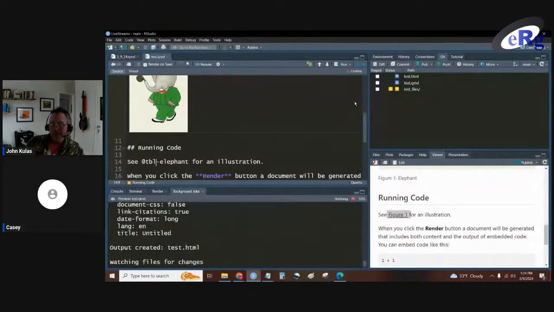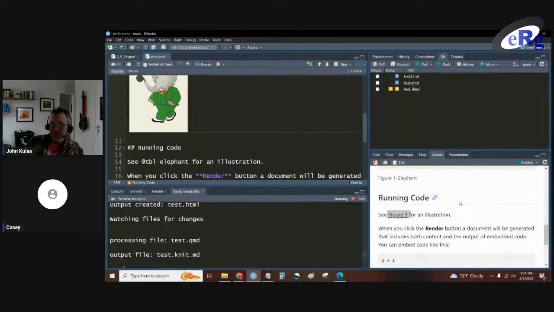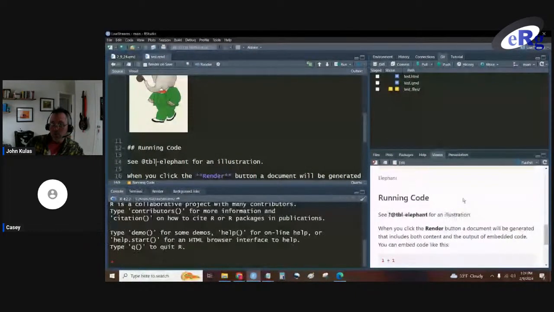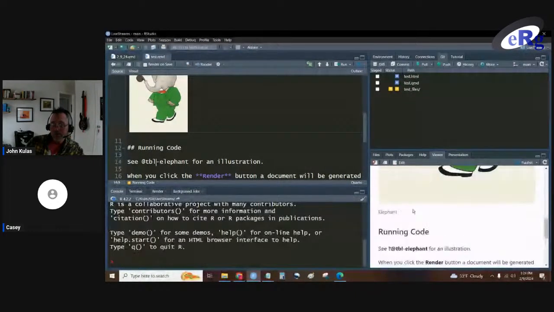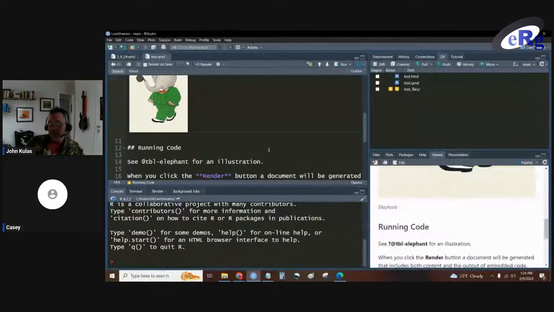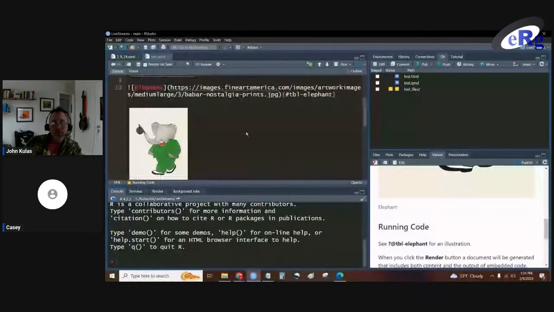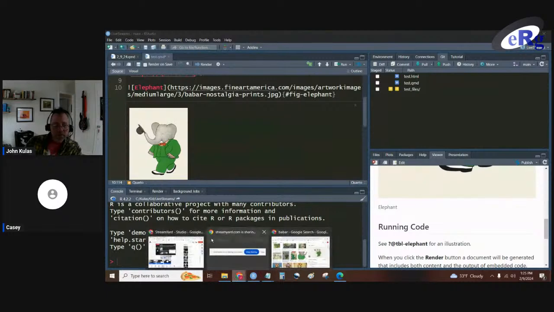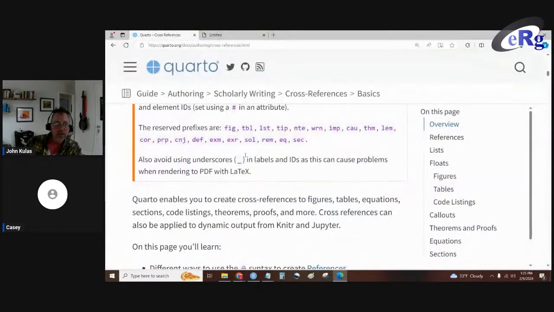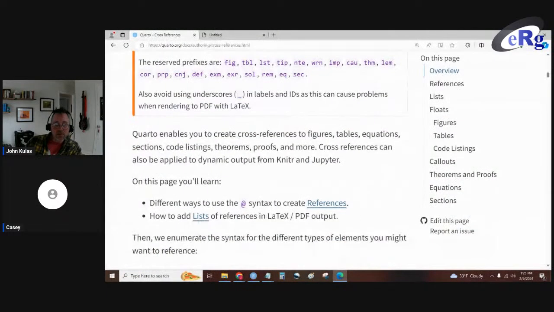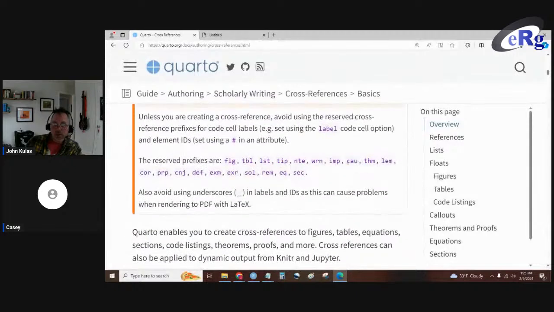So let's render that. And our expectation is it's still going to cross-reference, but maybe it'll call it a, ooh, okay, didn't. So it doesn't, maybe there is some internal logic that the type of object that it's referencing, maybe it's expecting something. I don't want to waste too much time on this because it's kind of silly and something that I just thought of. But we could try to call it something else and see if it comes through.